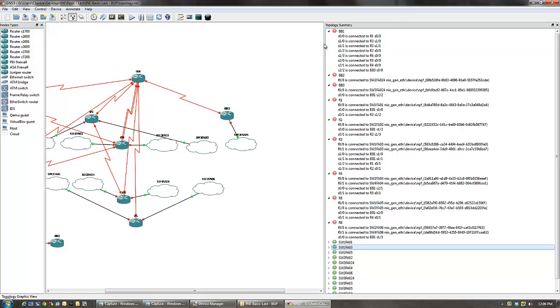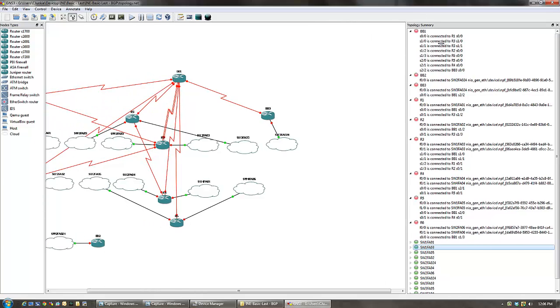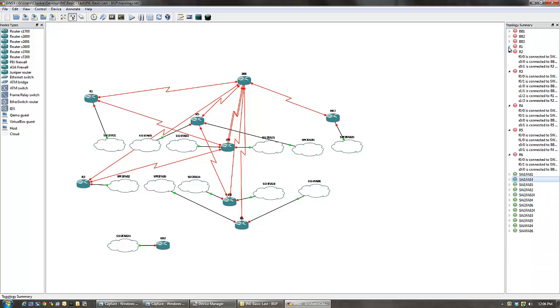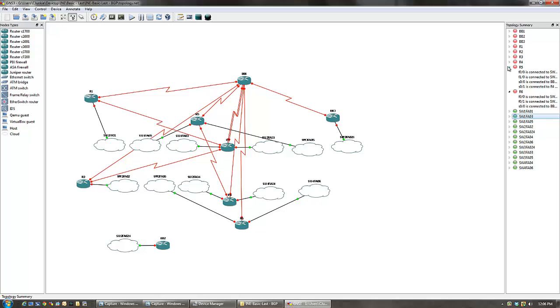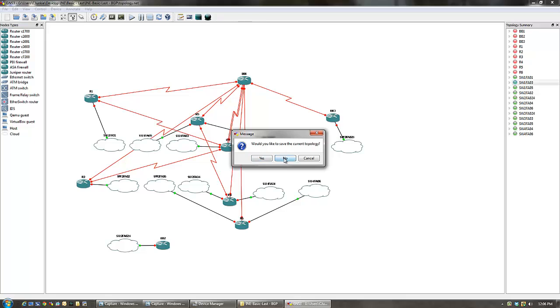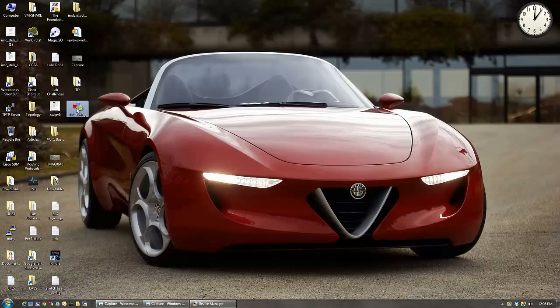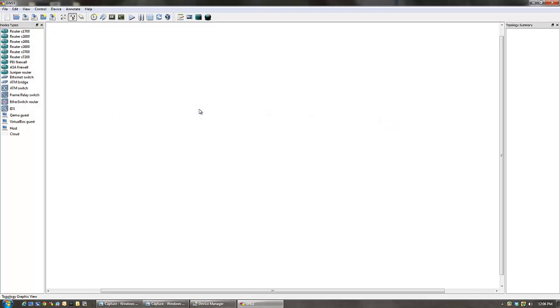All right, so now you know what additional ports you have to add and how the cabling has to be done. This is actually solved. If you understood this part, almost 55 to 60% of the lab is already built. Now I am closing this. I don't want to save it. I'm going to bring my topology which we just made, test configuration.